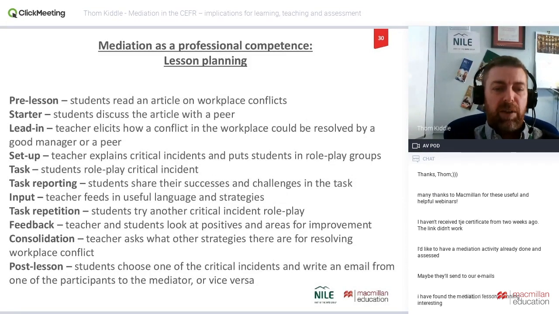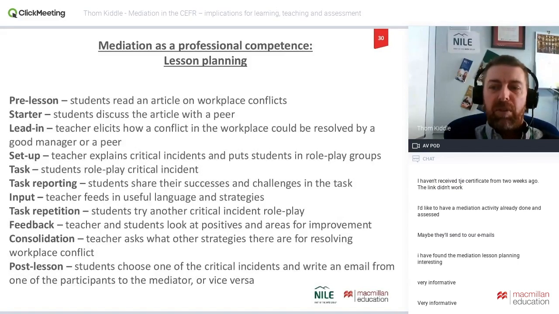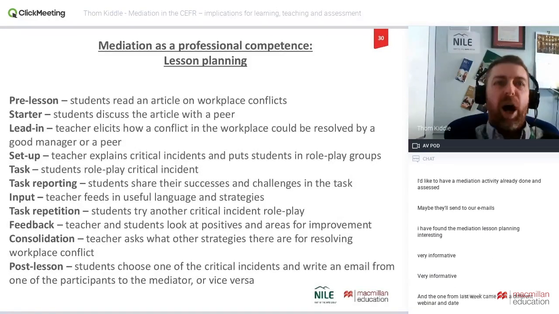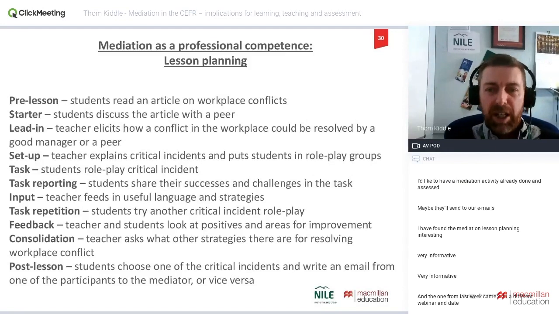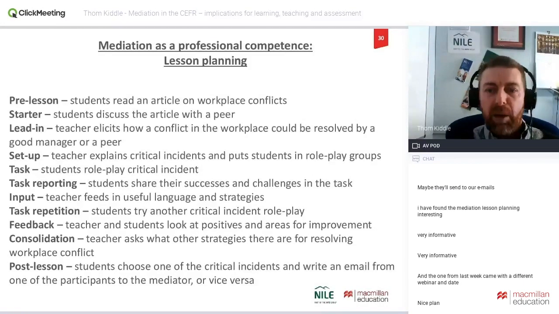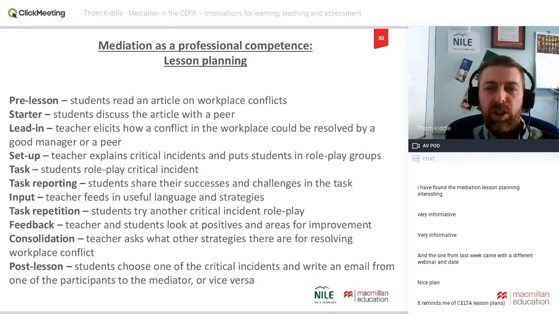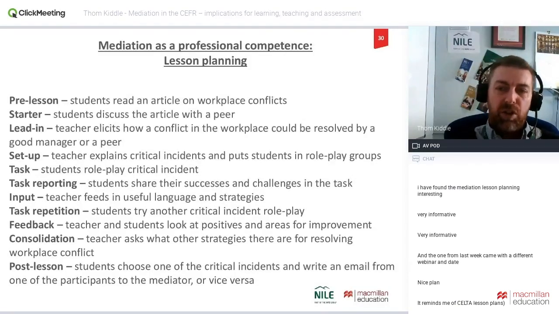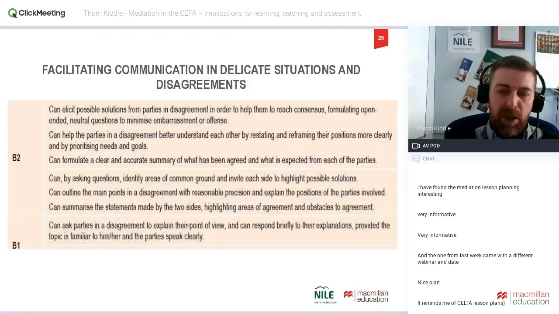And then there's a homework task for them to write up one of their opinions as one of the participants in the role play, so they can see how this might emerge into written form. So we can see a fairly typical task-based lesson structure there that's focusing on giving the students the opportunity to demonstrate their ability to do the skills that were described at the B2 level.